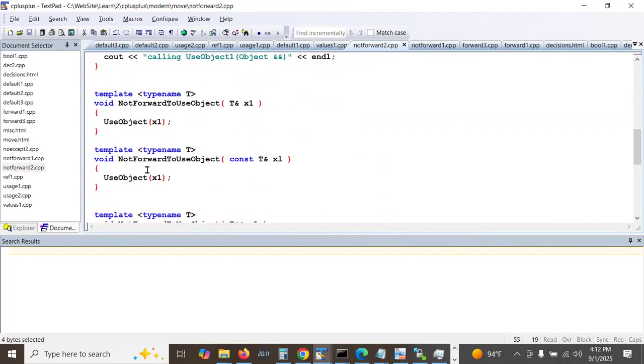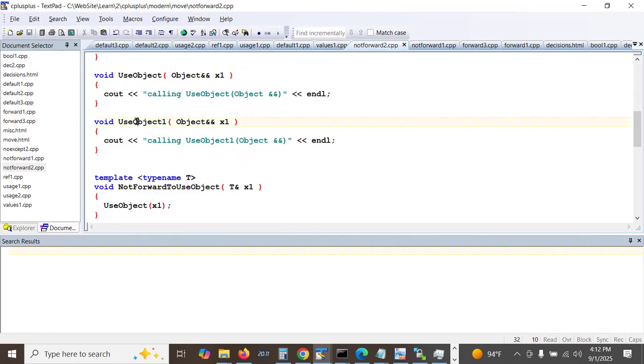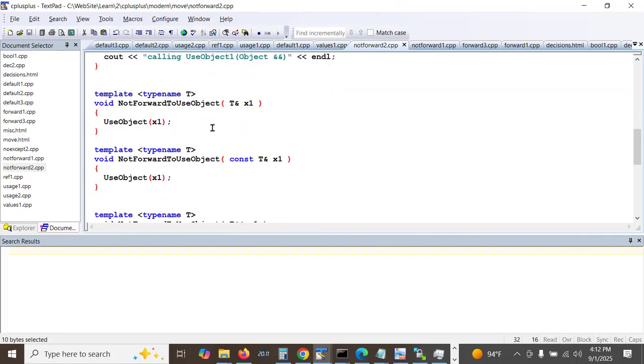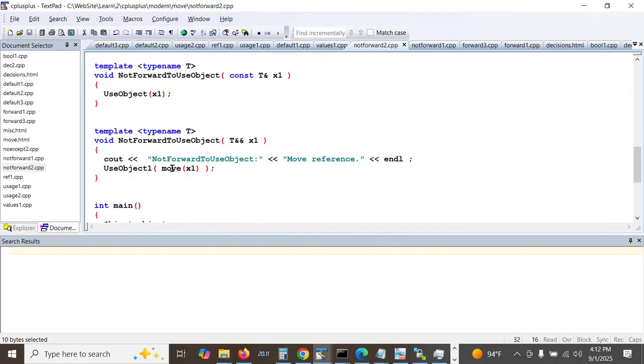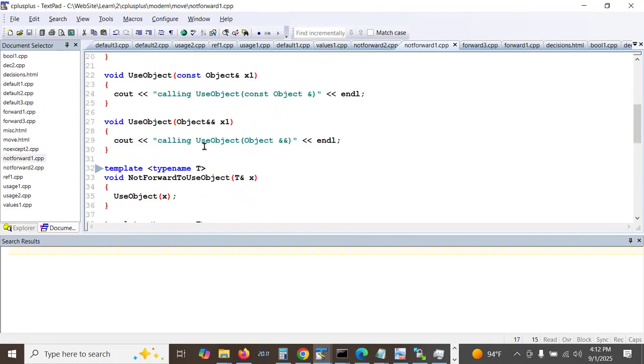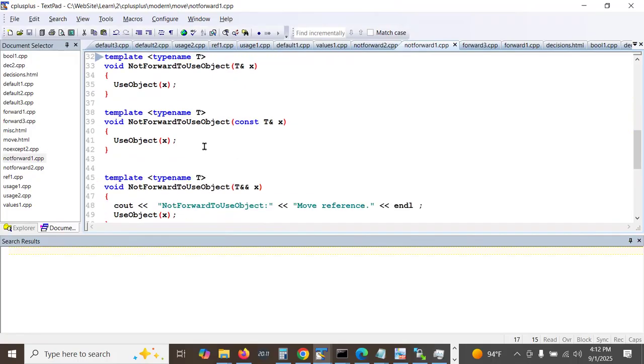And I know that it's going to call use object 1 at this point, right? Because use object 1 doesn't have an LValue reference option, it only has an RValue reference option, which I'm calling with this move x1. Compare it with the other one, which was simply this.